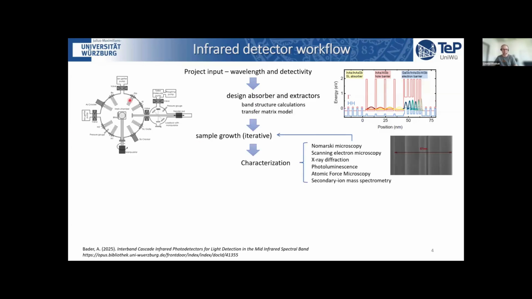Then you need to actually grow. So here is the thickness versus energy, the band structure calculation. Here is the ultra high vacuum instrument with multiple atomic sources, where we have to grow a perfect crystal corresponding to what we calculated. And then after you grow, you do characterization using another set of different instruments, some of them commercial, some of them we built ourselves, to validate that what we have grown corresponds to what we designed.